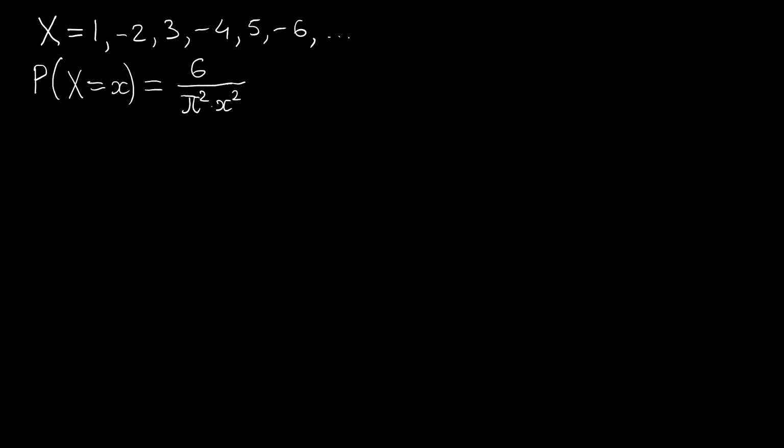So before we verify that it's a legitimate PMF by making sure that it sums to 1 over its support, notice that just thinking in terms of support here, it's very difficult because the support goes over the integers from negative infinity to positive infinity. Is it possible for us to re-express this random variable so that in the summations we would sum over only, say, the positive integers? And there is a natural thing that we can do here.